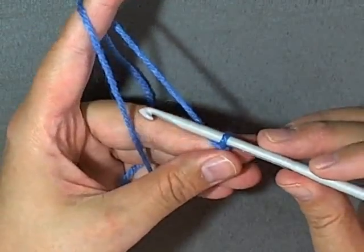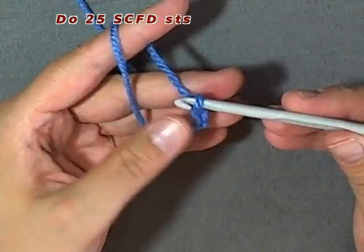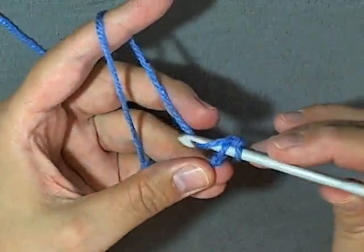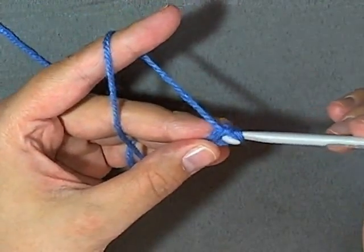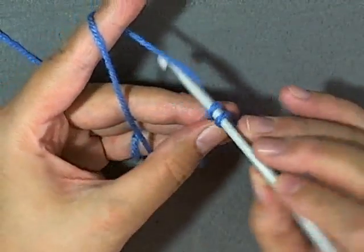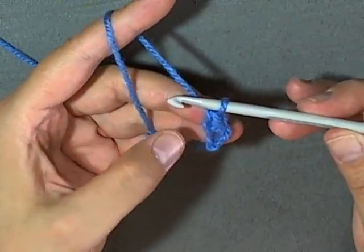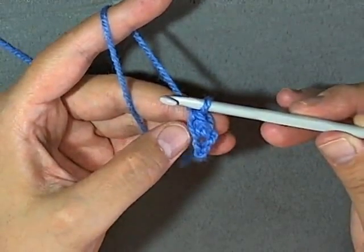So what you do to do a single crochet foundation stitch is you want to start off chaining 2. And you always want to go into the lower stitch. So you're going to go into this first stitch, pull up a loop, yarn over, pull through only one of the 2 loops that's on your hook, which creates the chain. And then you yarn over and pull through the other 2 loops, which creates the single crochet. So that's 1.